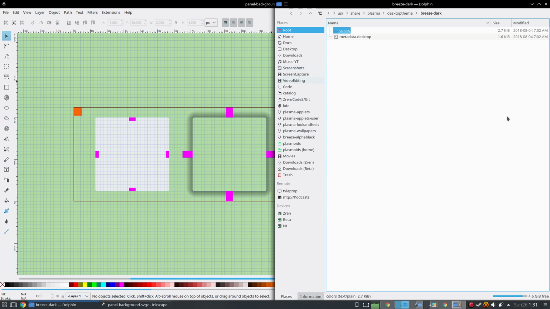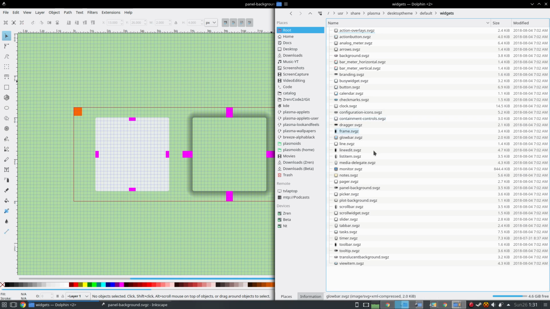Okay, it defines it somewhere. But anyway, so we got to look at the default, and we'll look at widgets and then panel background SVG.